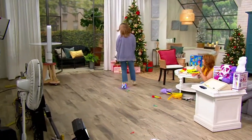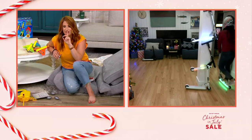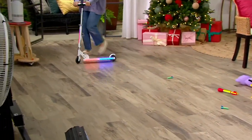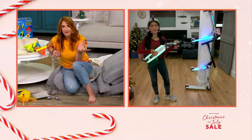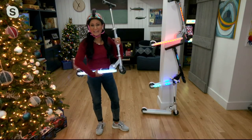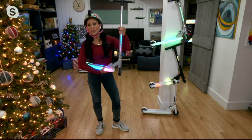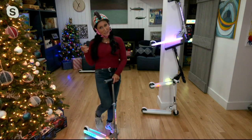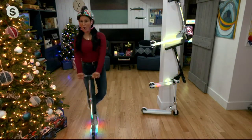Oh, here she comes again — there she is! She doesn't know where to stop. Well, remember there's the brake on the back. Be careful! That's right, so much fun. Watch the little ones play around even if the sun is going down — you can keep a watchful eye and know where they are because everything lights up. I challenge everyone: go online and look up scooters and see what you find. You are not going to find anything like this — 20 different light patterns, seven different colors, lights not only through the board but going up and down the handlebar. You can adjust this to your child's height, it folds flat. If you want to get your kids outside, active, exercising, bring something like this home because it's cool. Their friends are going to be like, 'Whoa, what is that?' You're going to have the coolest scooter on the block.